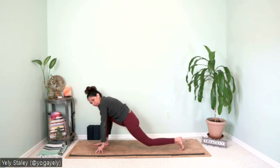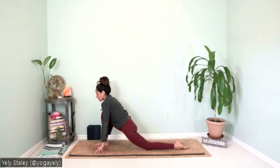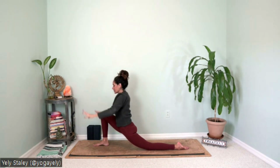Good, release that left knee down. So now we're doing that low lunge and reach your arms overhead. So notice that we haven't done fully standing, but your legs probably are feeling tired or fatigued. It's another approach to the practice. Good, release your hands down.